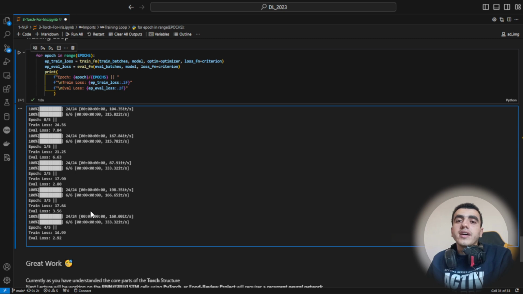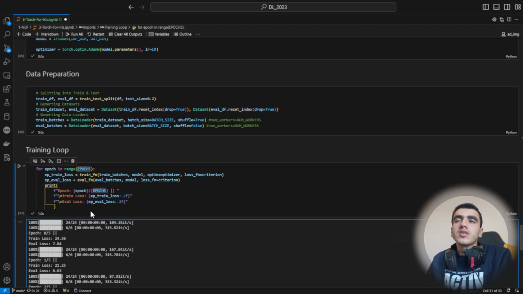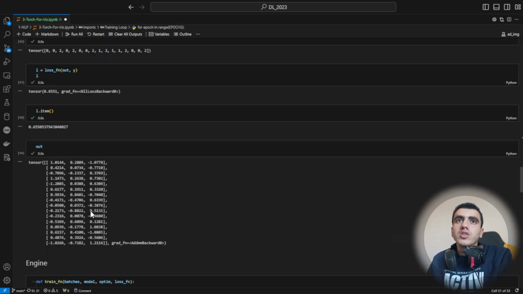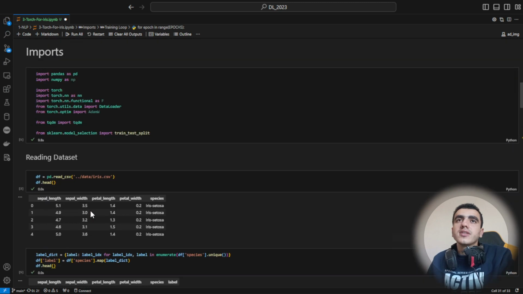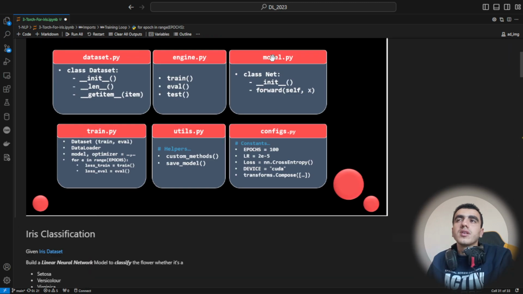Okay, I hope you understand these main concepts of PyTorch. It's pretty simple. You can work on it again or watch the video again, but I need you to be pretty confident of what each module does. So the model will be defining the layers, whatever you need. The engine, the dataset will be any pre-processing to the data.